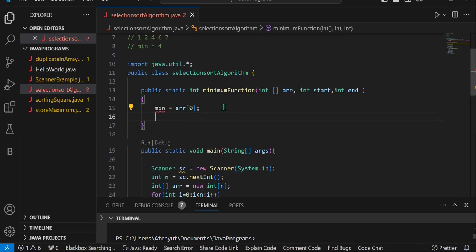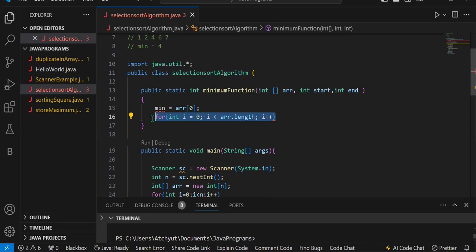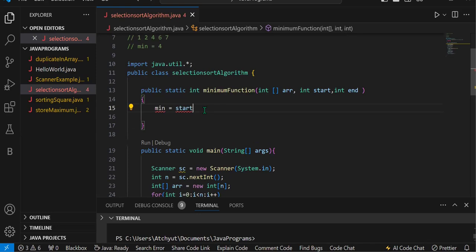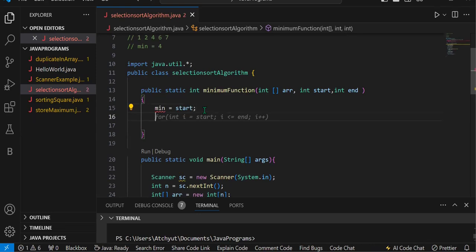Then see here, instead of AR of 0, I will take start. Start is the first number, as you know.